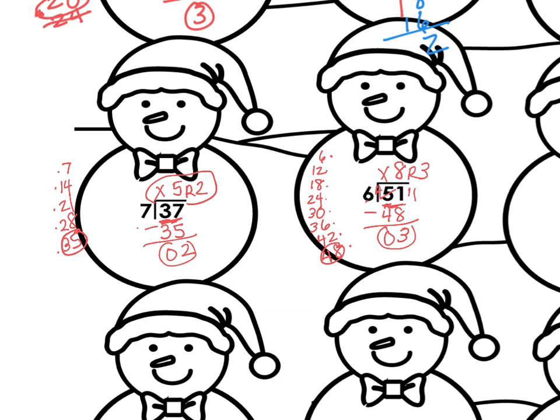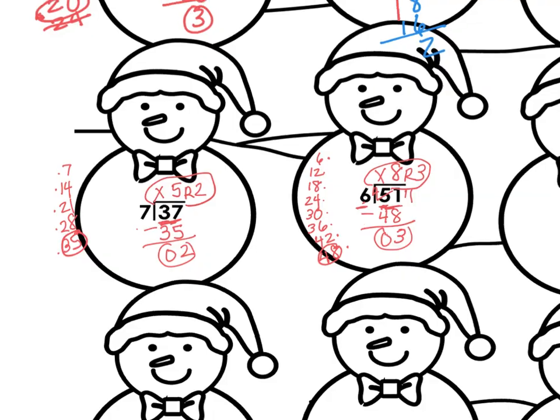All right, you always know that if your remainder, in this case it was 3, is smaller than your divisor, then you cannot fit any more in. So that's a good tip too. If you look down at your remainder and it's smaller than your divisor, you're all done. So the final answer is 8, remainder 3.